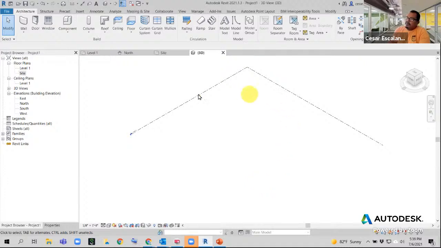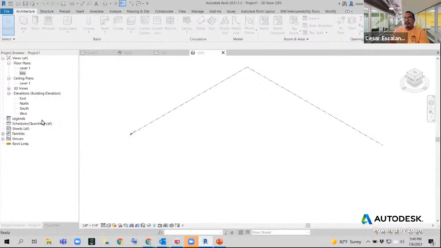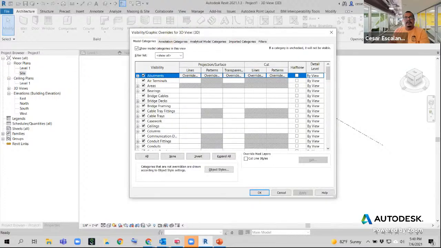And notice how the coordinate systems are not visible here because they are part of a category that is switched off. To enable the coordinate visibilities, go to visibility graphics, type VG on the fly, and navigate through the graphic overrides to the site category.